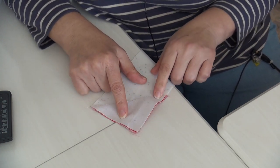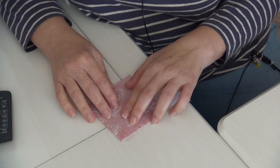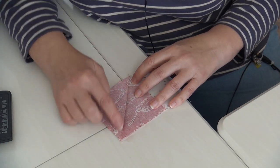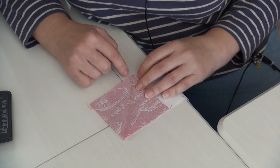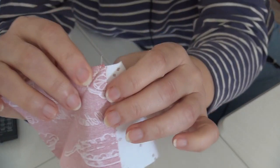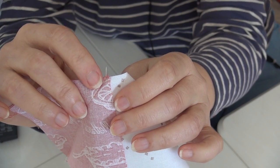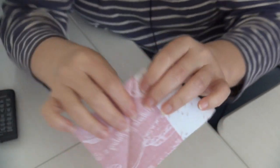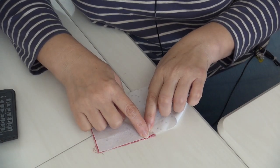So why is it not even? Well, that would be your sewing. That's the only way it would be. So that means this sewn line was a little bit shifted. It wasn't exactly corner to corner. And I can actually see that. If you look here, see, it's not right at the corner. It's shifted just a teeny tiny little bit. And when that shifted, that meant it hangs over more.